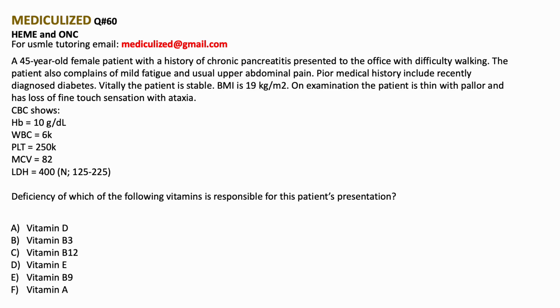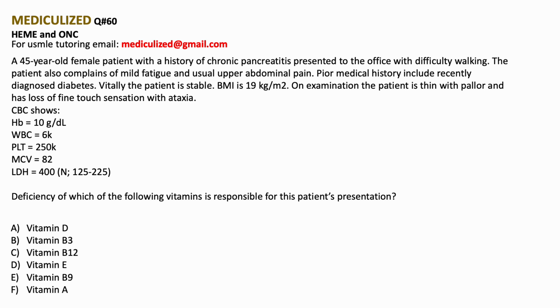On examination, the patient is thin with pallor and has loss of fine touch with ataxia. So loss of fine touch and ataxia, pallor, these are significant findings. But what is going to help us here to know which symptoms and signs to focus on is the neurologic, which is going to be ataxia and loss of fine touch sensation. We have to explain why this is occurring.